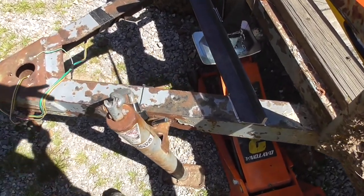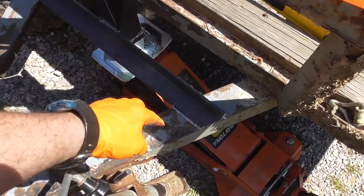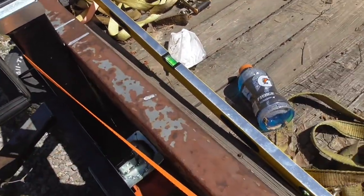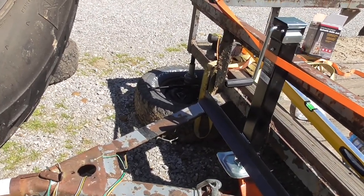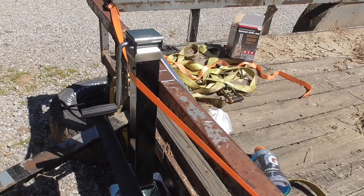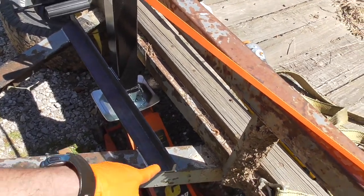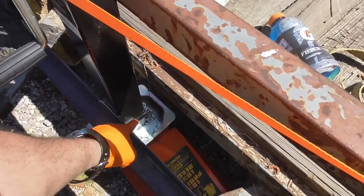Hopefully you can see — I got the two-by-two quarter inch angle cut to length, got it marked out where I need to take the paint off, marked out on the jack where I need to take the paint off, and marked up here as well. I also straightened the jack out — had to jack that side of the trailer up to get it flat. I'll start by taking a wire wheel on the grinder and removing the powder coat where needed, including the sides for the small support pieces.